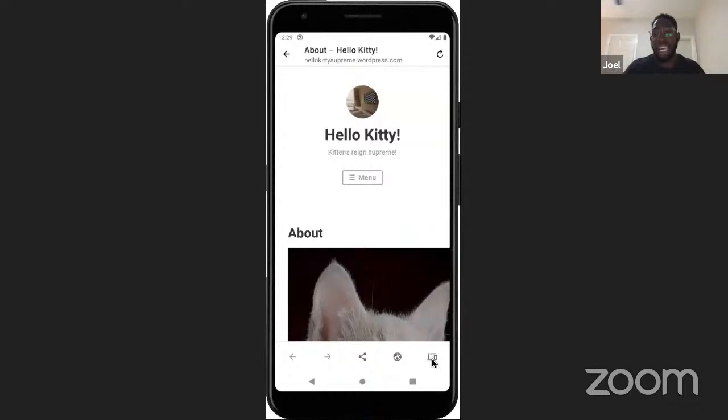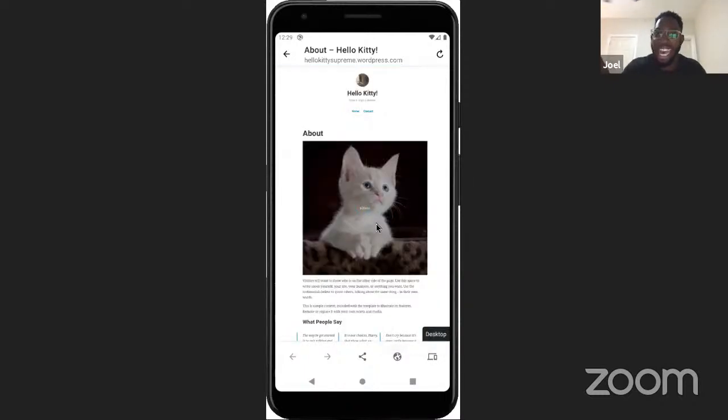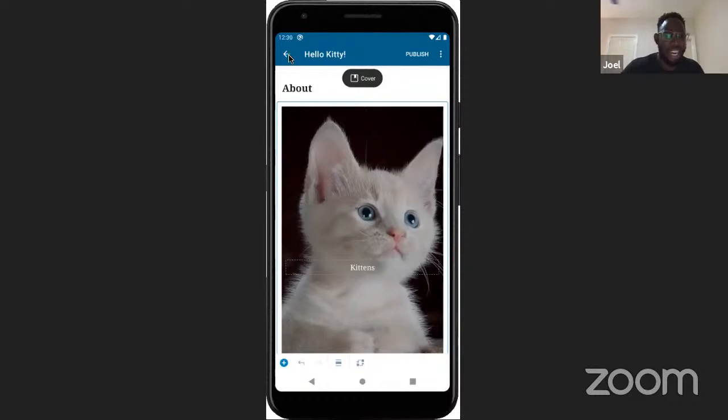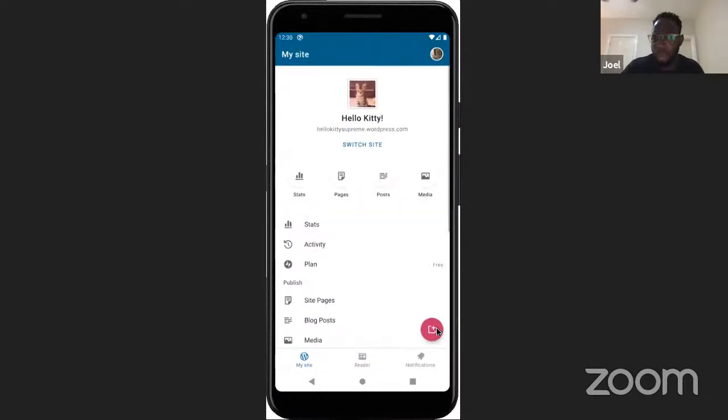What's even cooler is that you can preview the changes on a desktop device within the browser. So once you click this button in the bottom right corner and you select desktop, voila, you're now seeing the site as a desktop site. So this is to further reiterate our commitment to ensuring that users can do full site editing on the mobile device. So let's go a bit more into starter page templates and let's create another page.